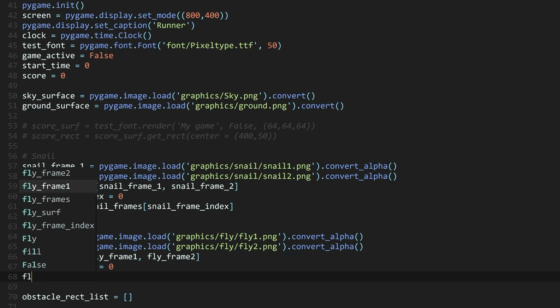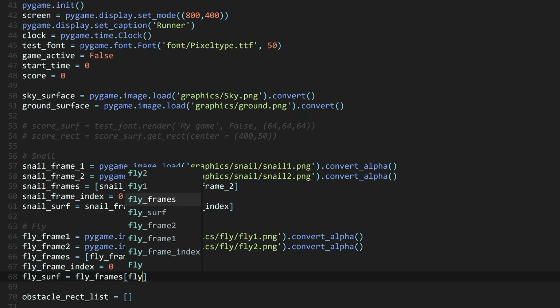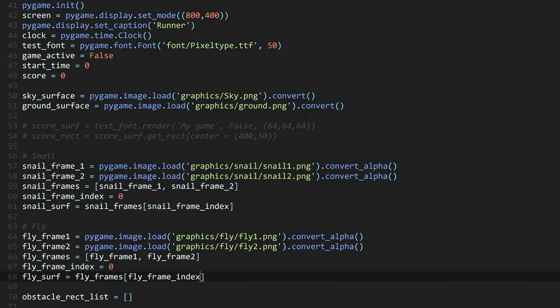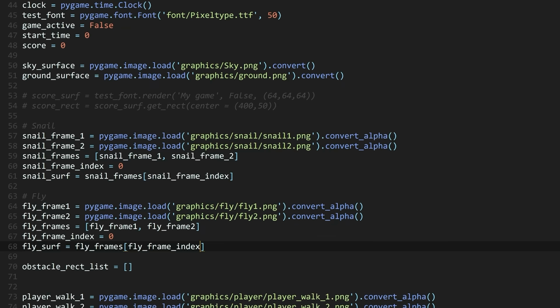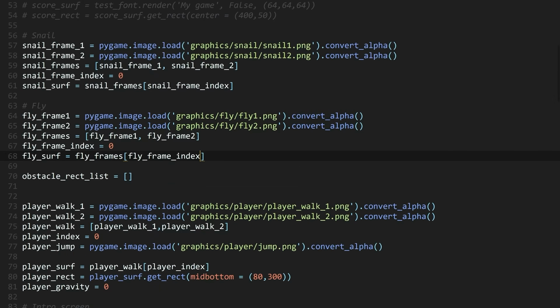So fly surface, and this is going to be our fly frames and fly frame index. So this is pretty much the same thing we did for the player. You can actually see it right below. And we could update each of these flies and snails in the same way we updated the player. Although this would be kind of annoying because we would have to do it for every single fly or snail on the screen.